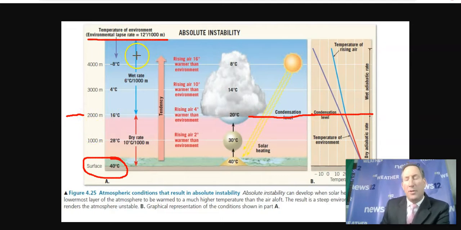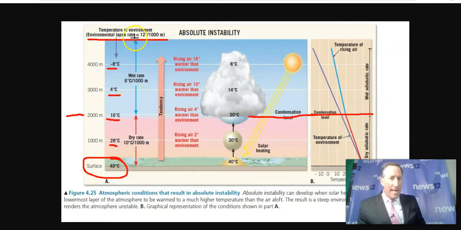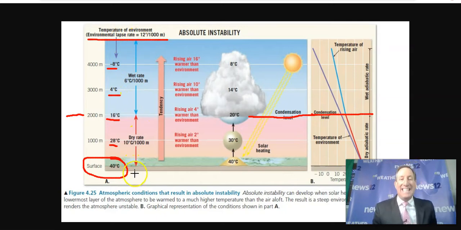So again, the environmental lapse rate tells us the rate of cooling in this particular situation. So from 40 degrees Celsius, we subtract 12, we get 28. 12, we get 16. 12, we get 4. Another 12, we get -8. So the environmental lapse rate will help us tell the exact temperature of the environment at different levels. Okay, so the environmental lapse rate's a given, the surface temperature is a given.